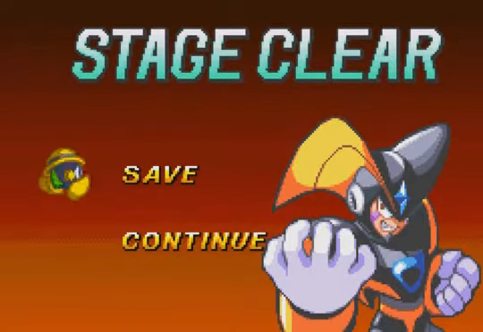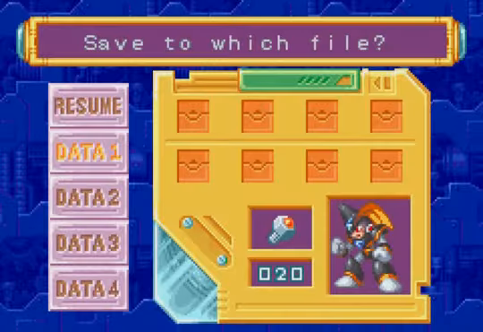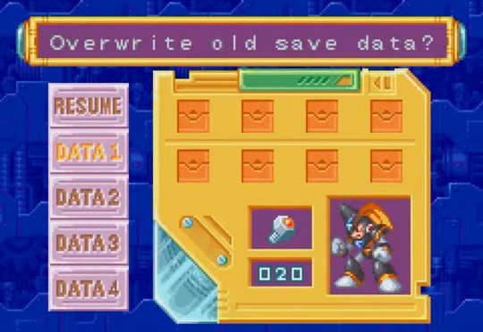Anyway, that was a pretty easy stage for the most part outside of that mini-boss. Looking like we have enough bolts now to head to the shop and purchase something, and that's exactly what we're going to do.